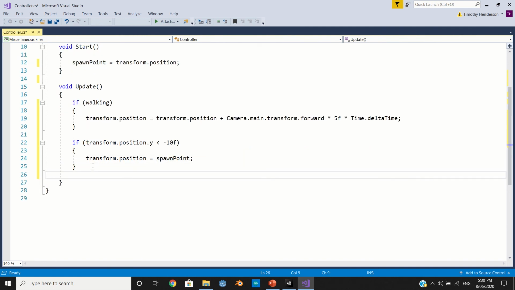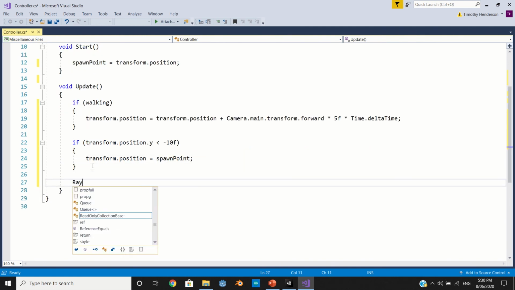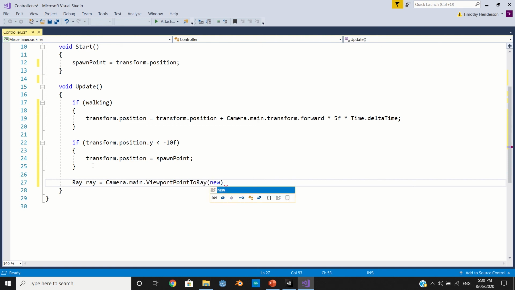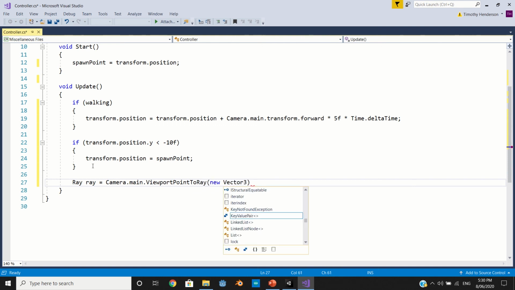All right, now after this, we're going to go ray. So it's just our view for our camera, pretty much. So our ray is going to be our Camera.main.ViewportPointToRay, new Vector3, which is going to be 0.5f, comma 0.5f, comma 0.